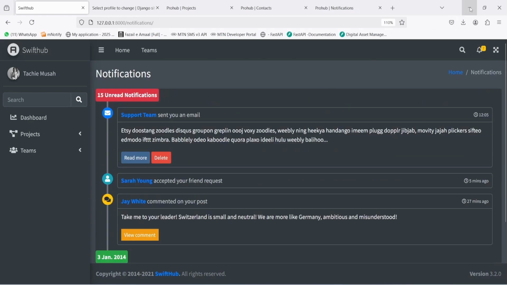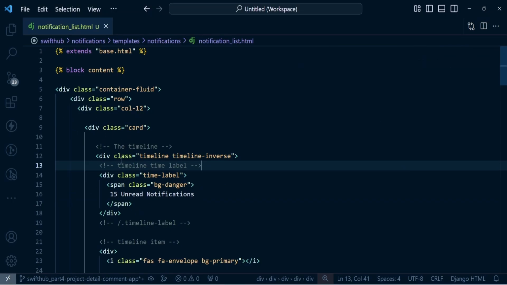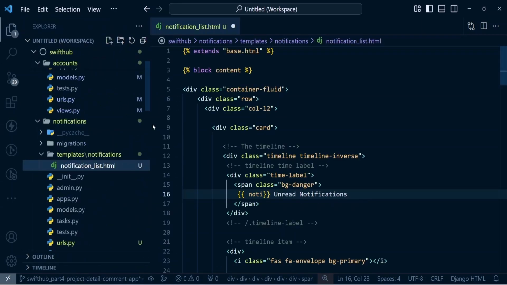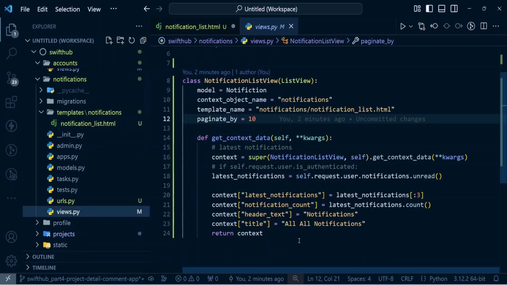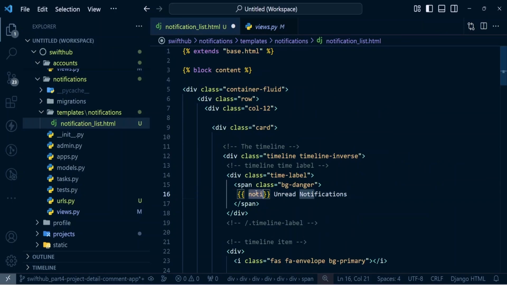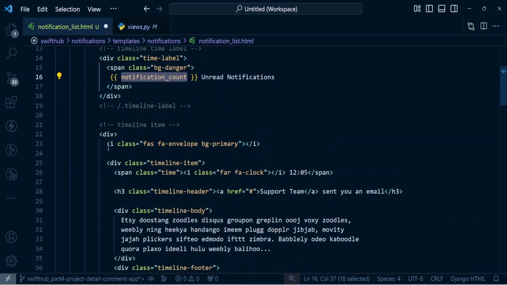Okay, so what we're going to be doing at this point is to go into the template, and inside the template we are going to be looking for notification count. So you're going to do notification underscore count. Let me actually check it in the view. So we go to notification and then we have notification view, but then we have notification underscore count. So we can put our notification counts right here. All right, so now we have the notification count, and from here we're going to have to go through the notifications.